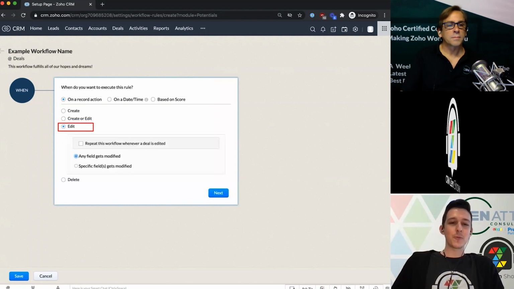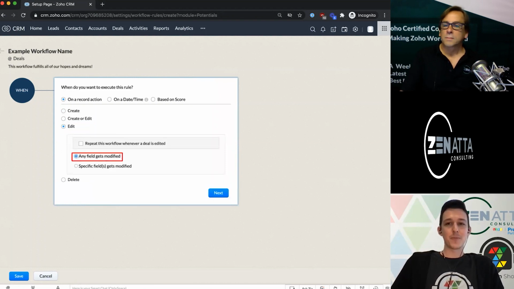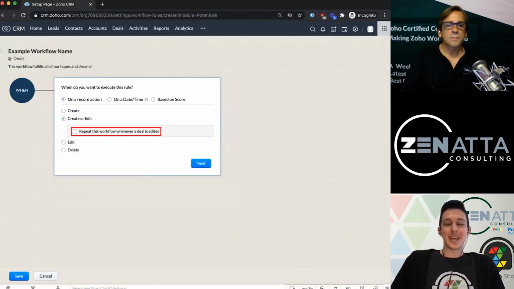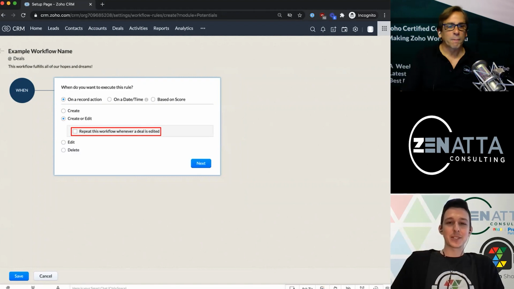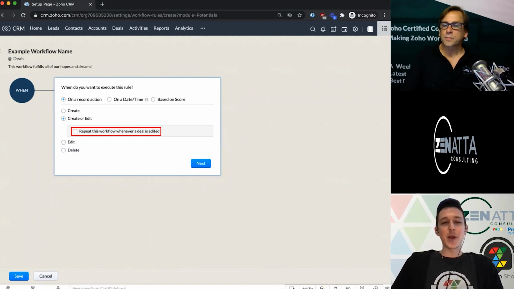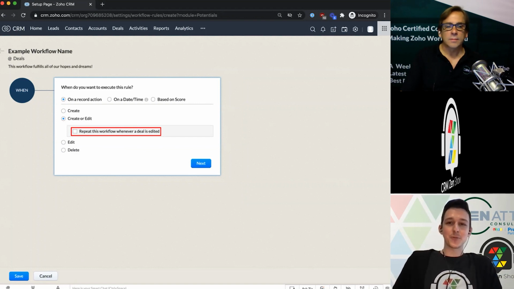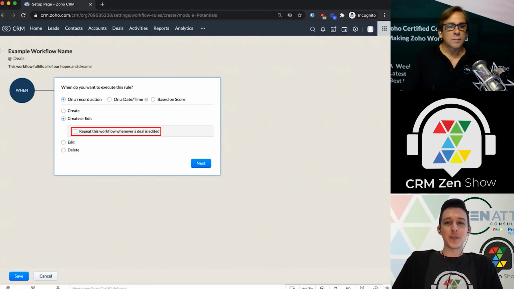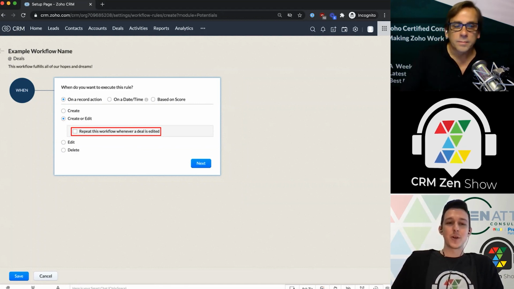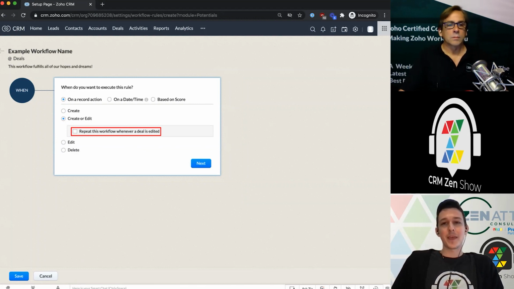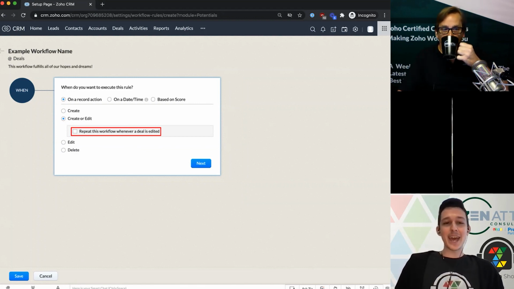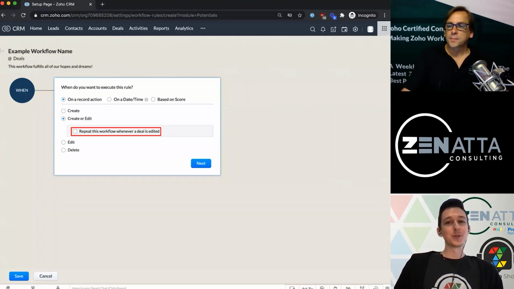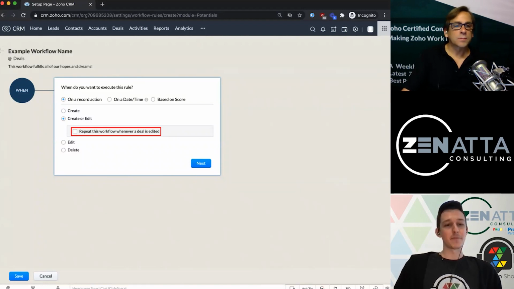And if we go back, I'll highlight one little checkbox that you want to be careful with here, which is "repeat this workflow whenever a deal is edited." It's a dangerous checkbox because it's not really clear what it's going to do. But if you have that checked, then any edit to the record while the criteria are met is going to trigger the workflow. So an example of that we'll dive into later is, maybe you want to run a workflow when you've won a deal. If you have this box checked, then any edit after you've won that deal is going to send that email or create that task. So it's a dangerous one that you oftentimes are going to want to have turned off.